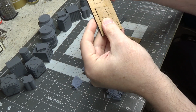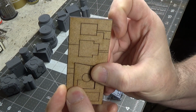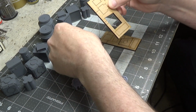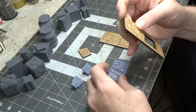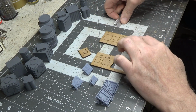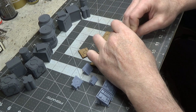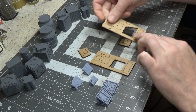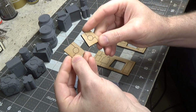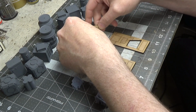Now you could leave that and paint that and use that as a wall panel if you want, but we're going to cut it out and then take this piece and put it in there. So we'll do the same to this. We'll just cut that tab. So now you have 2 extra pieces that you can paint and put anywhere on your layout or display.